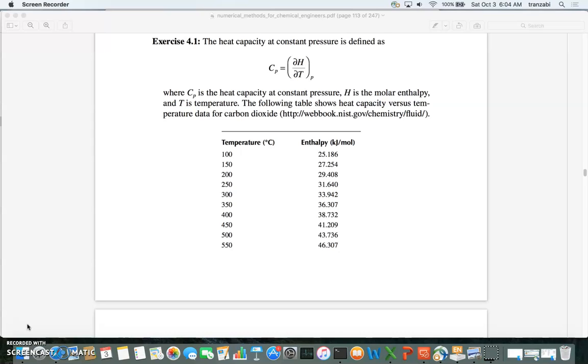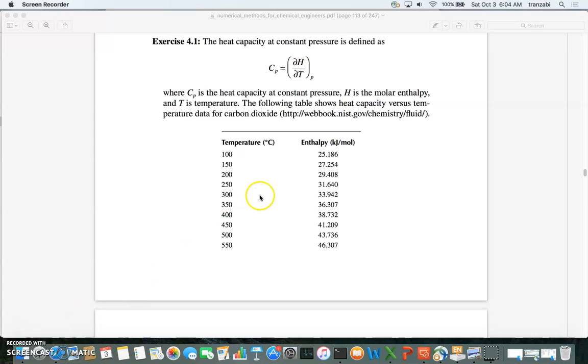In this video, I'll be talking about an example of how to calculate the numerical derivatives using first or second order approximation. And in particular, we're going to use a table on page 83 of the textbook. So the problem is as follows.